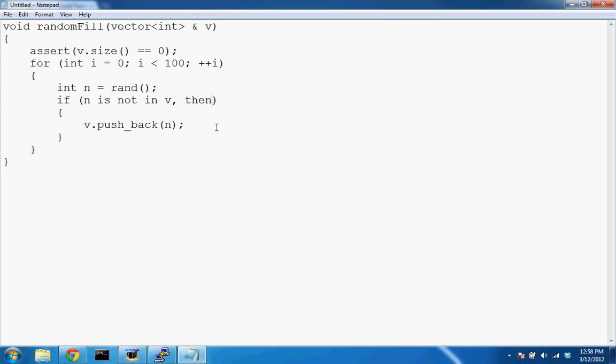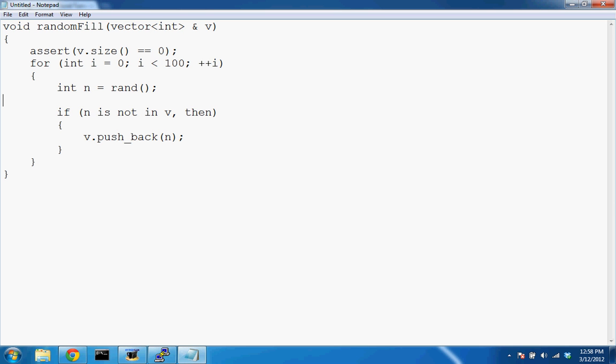So we have to check to see if n is in V. We need to figure out how do we do this test that n is not yet in V. How do we do this? Well, I'm trying to get there with pseudocode. What we need to do that test is loop through the existing values in V to see if we find n there.